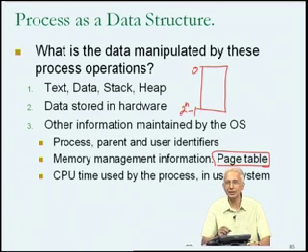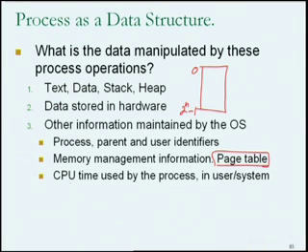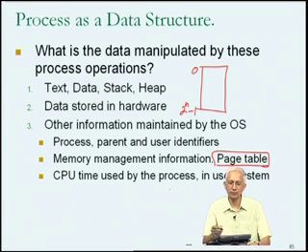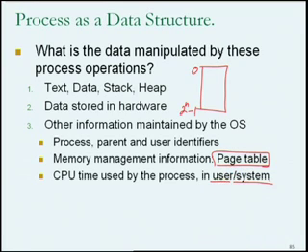But one thing which I've already mentioned to you is that the amount of CPU time used by a process is actually a piece of information that the operating system keeps track of and that the process can find out. Further, we talked about how when a process is running, it could be running either in user mode, if it is just running the ordinary parts of its program, but it could be running in system mode, which would be the case if it was executing, for example, inside a system call. So part of the time, your process, when it is running, may be running in user mode, and part of the time it may be running in system mode.